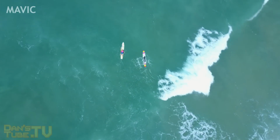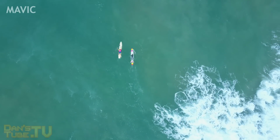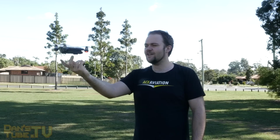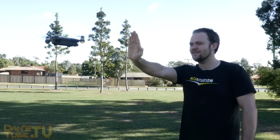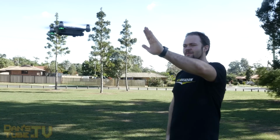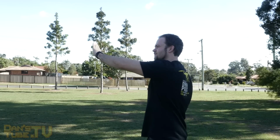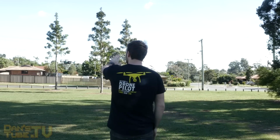They're both extremely stable in the air and responsive to the user's input, but the Mavic Pro, like I mentioned, does have a little bit more to it. So on the Mavic you get a control range of 7 kilometers, which is amazing. That's something that you will probably never even use. It's probably not even legal in your country to fly that far. You have to stay within line of sight normally.